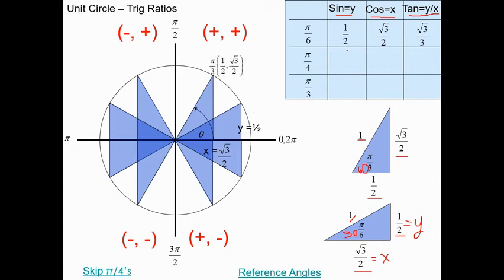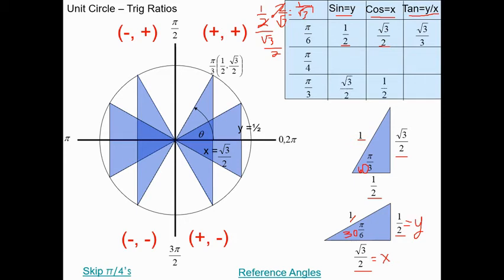And notice that we then place them over here in the chart, and notice that the tangent, remember the tangent would have been the 1/2 over the square root of 3 over 2. We would just flip that, and we would get 2 over the square root of 3. Notice how the 2's cancel, and this would have been 1 over the square root of 3, but we can't have the radical in the bottom of a fraction, so we have to multiply the top and bottom by the square root of 3, and that's how we get the tangent.